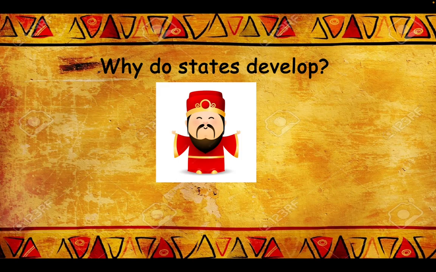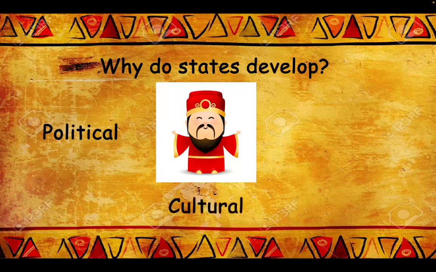When we talk about why states develop during this time period, they can develop for political reasons, such as safety, protection from a common enemy, or just generally providing order. There could be cultural reasons, meaning that people are protecting a cultural group based on religion or some other culture. And finally, economic reasons. People realize that agricultural production is better when they do it together, and that trade is much better when conducted under the rule of a state.